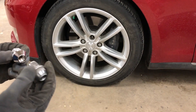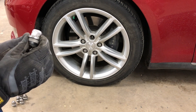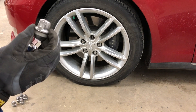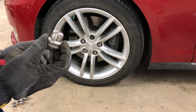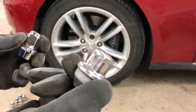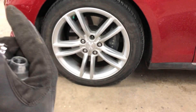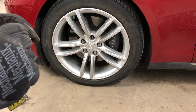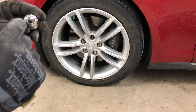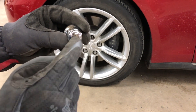I just wanted to give you a quick video — if you happen to change your wheels over like I do, just watch out for your lug nuts. And if you have someone else do it for you, just ask them to look at the lug nuts because they very well might be damaged if you have the older stuff. Now my 2018 Tesla uses a different style — it has a little cap over it and it's open on the end, so you can actually see the wheel stud sticking through there.